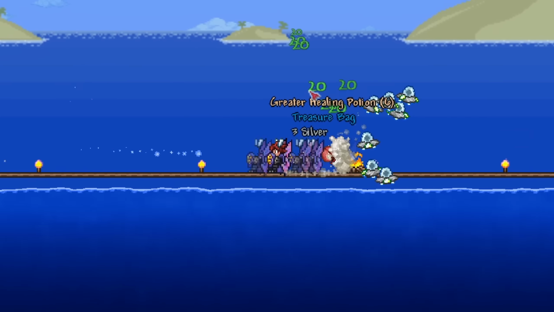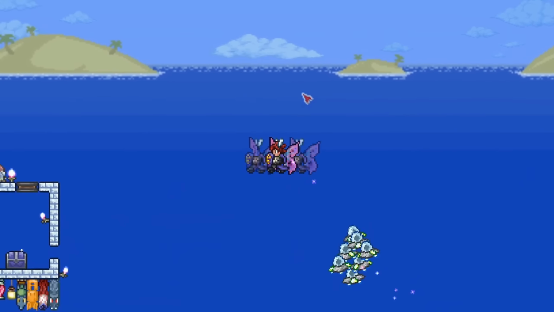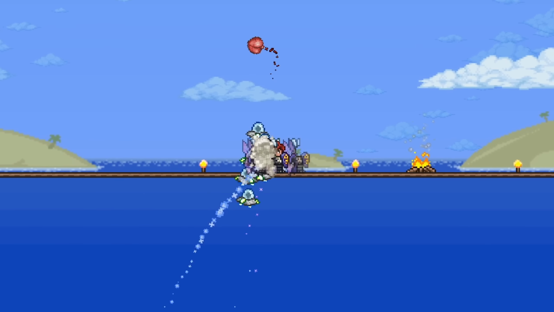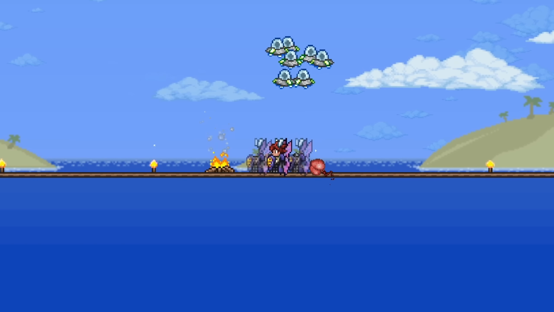It's a little wonky to explain, but just make sure you always know how many dashes he's going to do. Then use your own dashes to juke him in the smartest way possible. Well, Duke Fishron is a hard boss, so don't get discouraged.